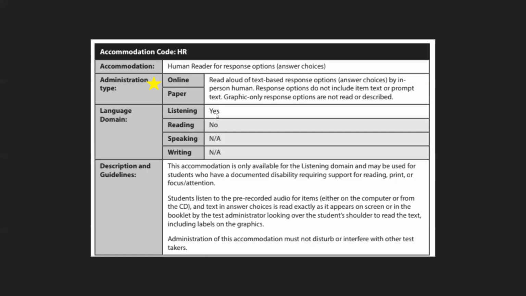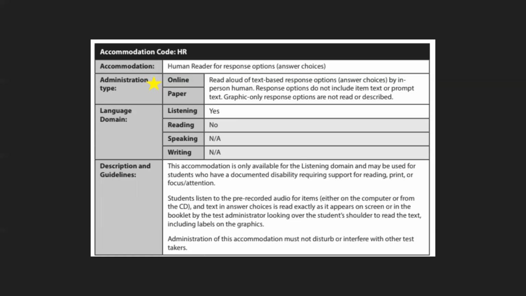Now, bear in mind, the test construct for listening is predominantly oral. Students hear spoken word through the computer. They answer a question based on what they heard over the computer.